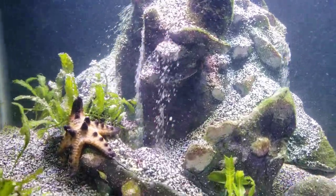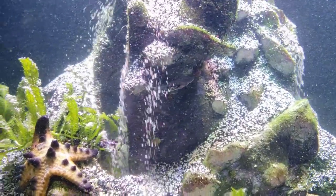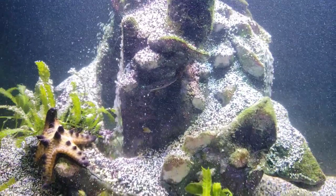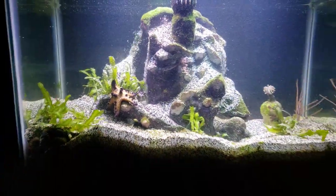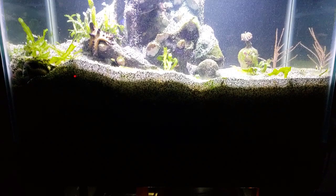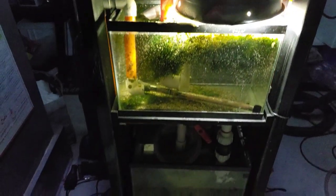Good morning reefers, I'm Daniel and this is our famous bobbit worm underwater sand waterfall 360-degree viewable amazing tank. I absolutely love this thing. I'm not going to give you guys too much of a tour of it tonight, so you'll have to watch another video if you want to know all about it.